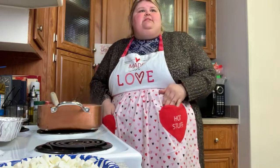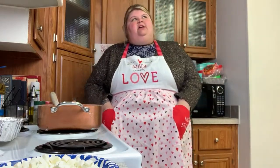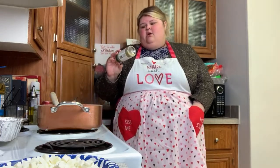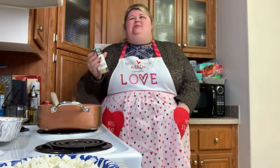What does complete seasoning taste like? To me, complete seasoning is like an all-in-one seasoning. It literally tastes good on everything. I use it in everything. It's got garlic, onion, like it literally has parsley, basil. I mean, this has got literally everything in it.